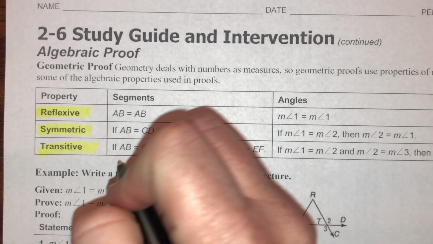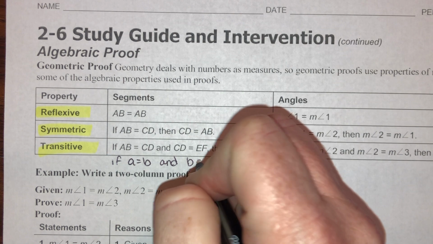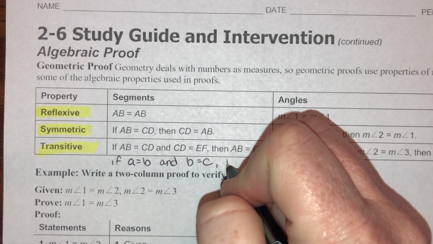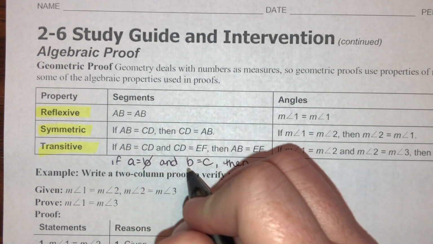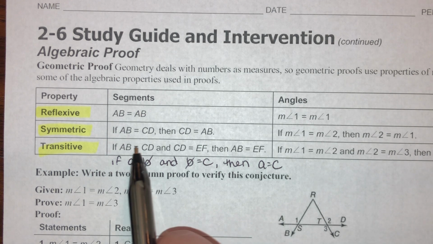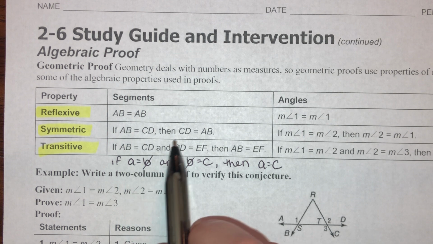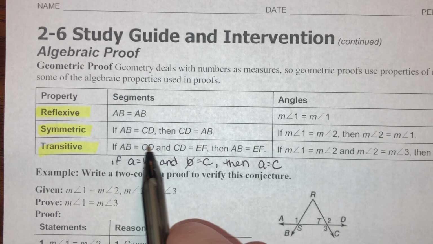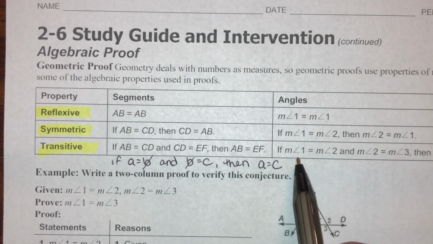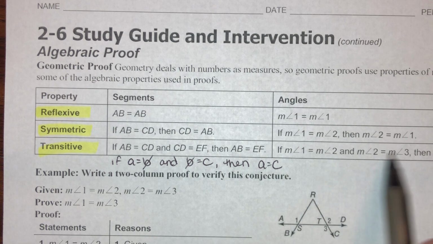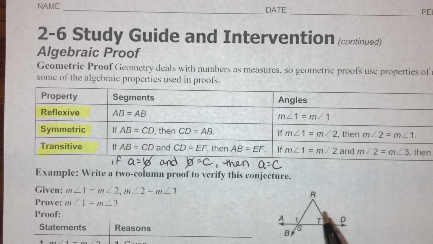So the transitive property says if A equals B and B also equals C, then just cut out B in the middle and just say that A equals C, right? We just cut out this middleman. Okay, so if segment AB is equal to CD, and then that same segment CD is also equal to EF, then we can just cut out this middle part and say that AB is equal to EF. That's all we're doing. If angle 1 equals angle 2 and angle 2 equals angle 3, then just cut out angle 2 and say that angle 1 equals angle 3. We're just cutting out the middleman.